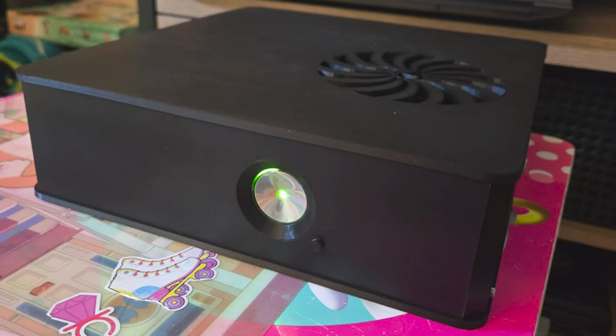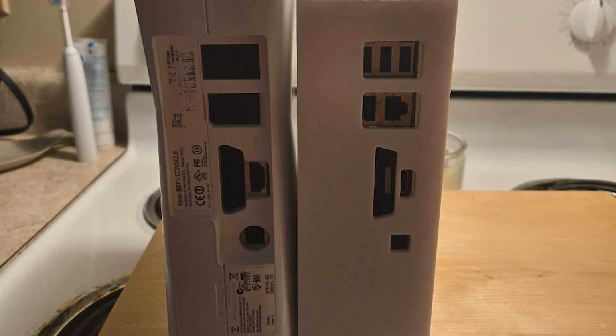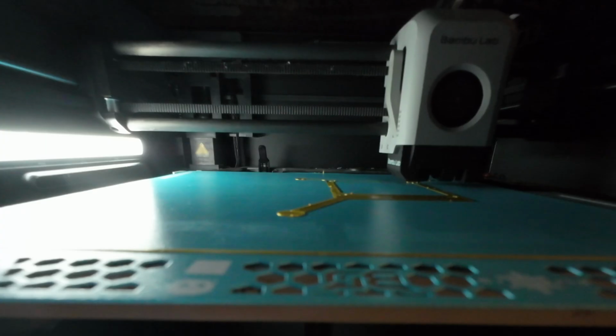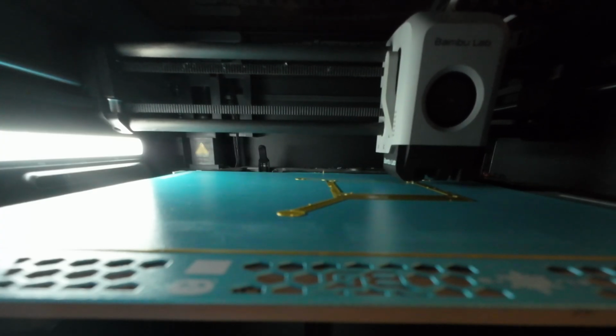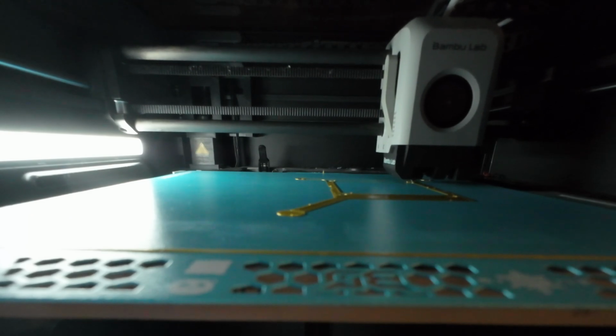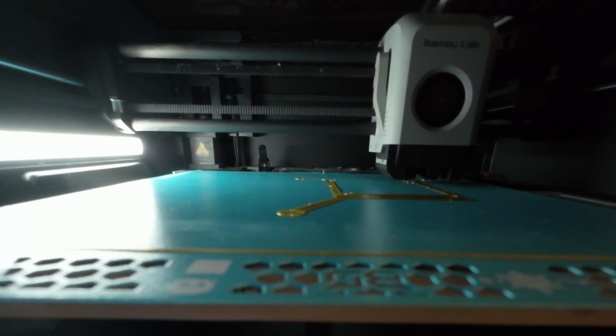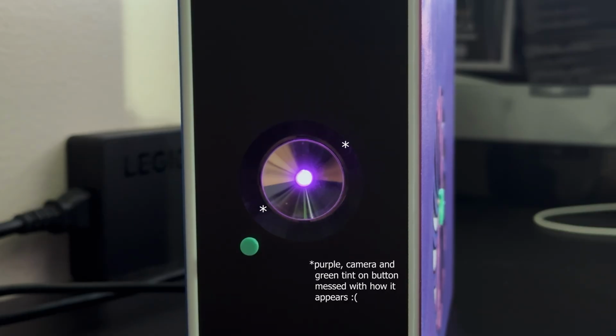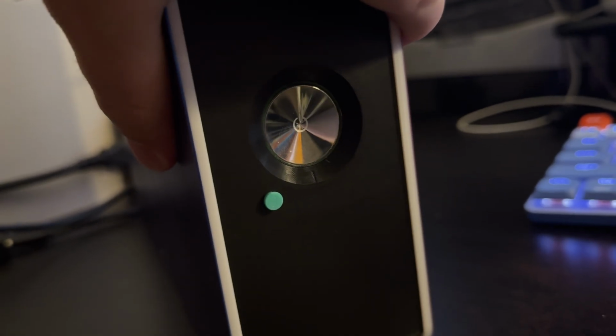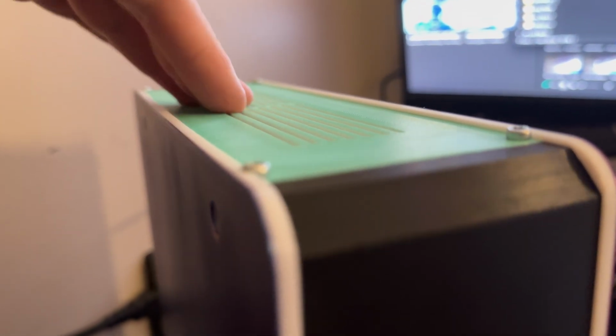Second was modularity. I wanted this to be able to be customized in various colors or parts or material if desired. That also means being able to print things in separate parts just in case of failure due to the nature of 3D printing. With that in mind, every panel is printed separately, and if one messes up, you can just reprint it. And lastly, I wanted to make this feel solid, and I think the way I implemented everything, I did a pretty good job.